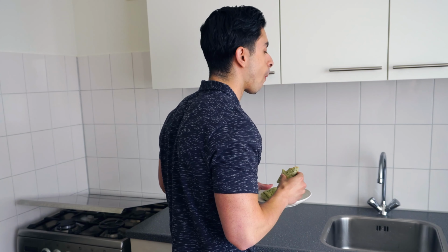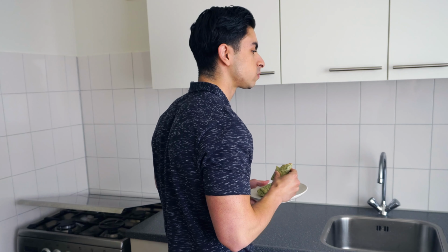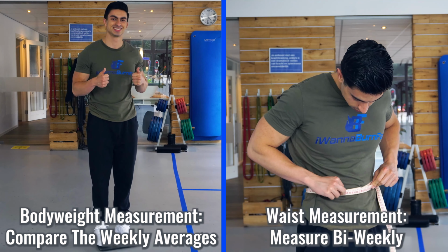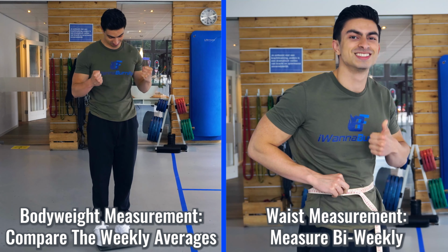As you maintain this 25% calorie deficit in your mini cut, I suggest you track your progress measures via body weight measurements and waist measurements to make sure you are on track with your fat loss goals. Now, a common concern people have when it comes to doing a mini cut is, won't you lose muscle if you maintain a slightly more aggressive weight loss rate throughout this mini cut? And the nice thing is, because a mini cut is by definition a short fat loss period, the risk of muscle loss if you do things right is pretty low.